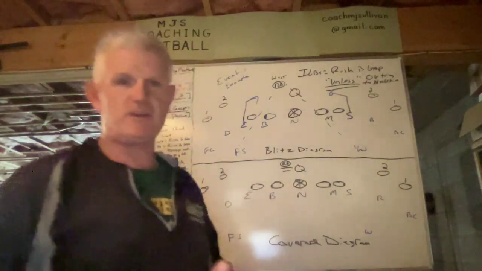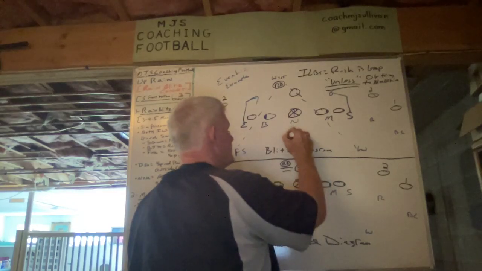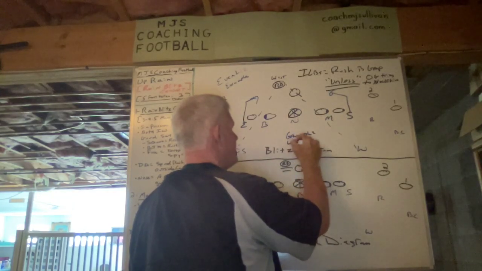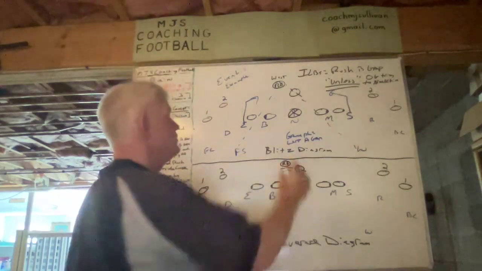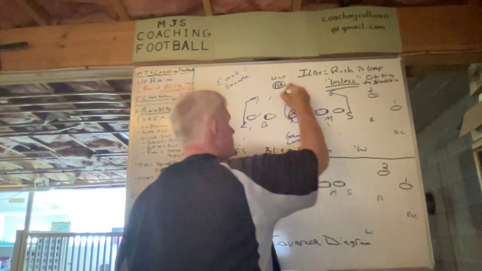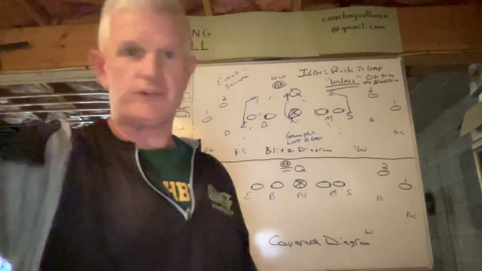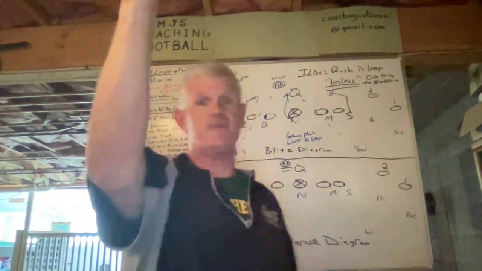Okay, for the purposes of this video, the nose game plan equals left A gap. Okay, so snap of the football. He's puncturing. He's getting vertical, stabbing. Usually we use the term stab in a pass situation. He is stabbing the left A gap. He's got to get up the field.